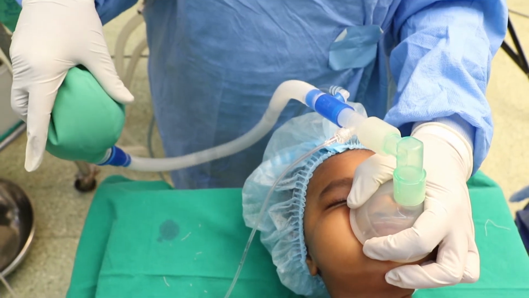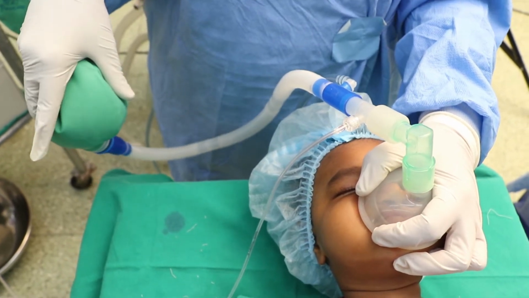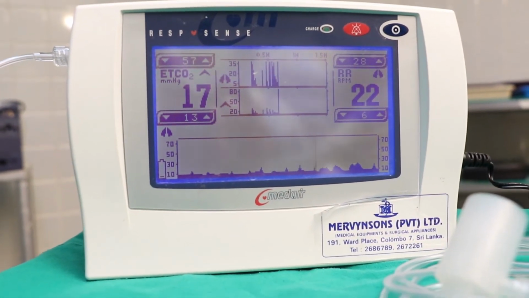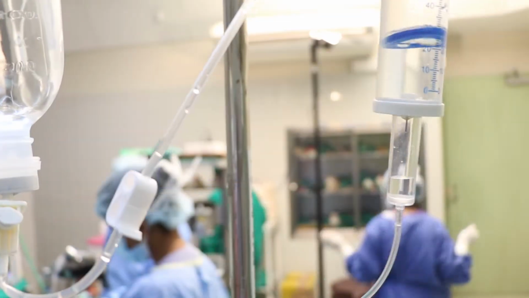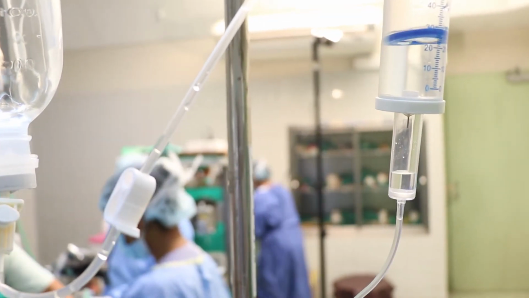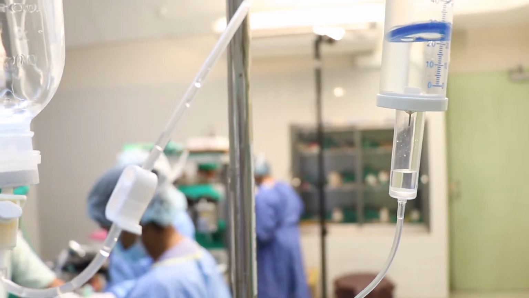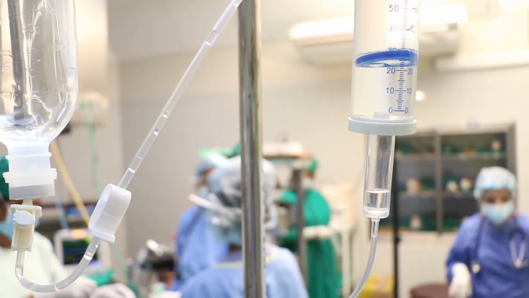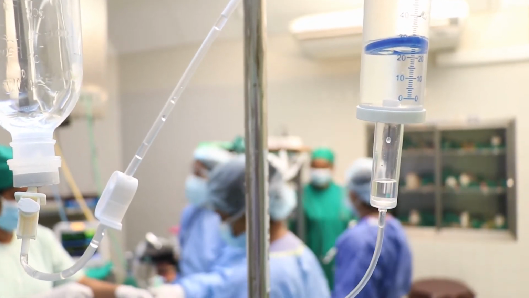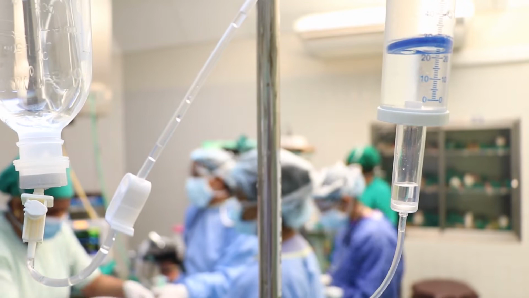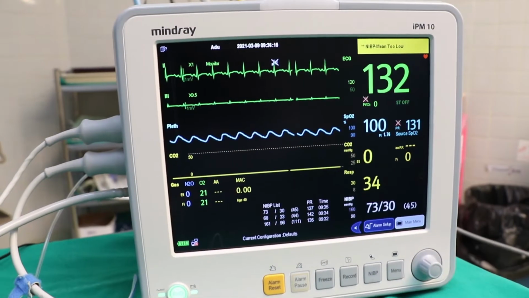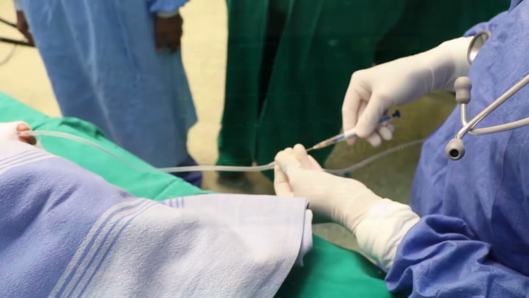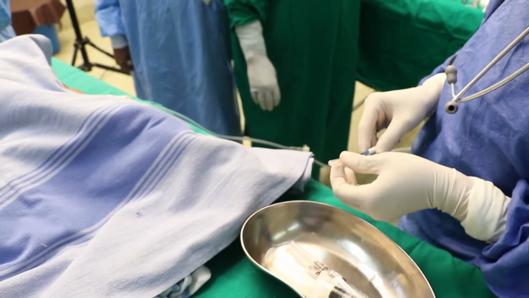In pediatric patients, you have to be extremely careful about the intravenous fluid infusion rate, because if the patient is infused too much of intravenous fluids, the patient will go into pulmonary edema and heart failure, which is associated with very high morbidity and mortality. Therefore, a calculated volume of intravenous fluid is taken to a burette set and then infused in a controlled fashion to the patient. Now, further administration of medications is through this injection port.